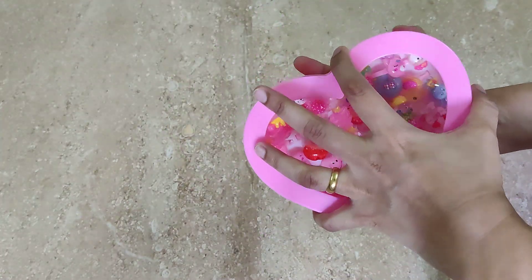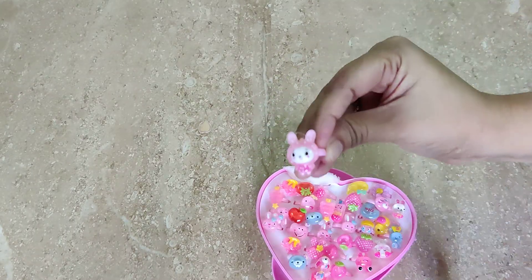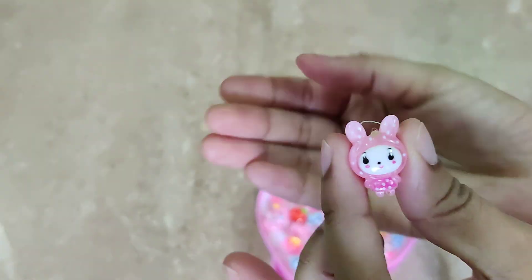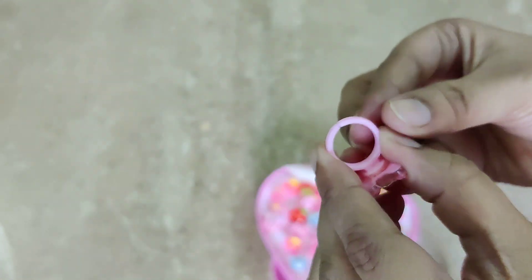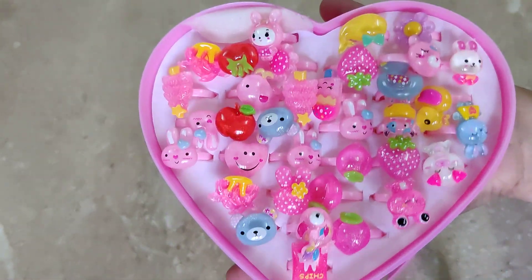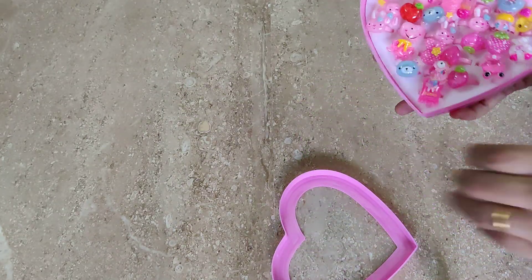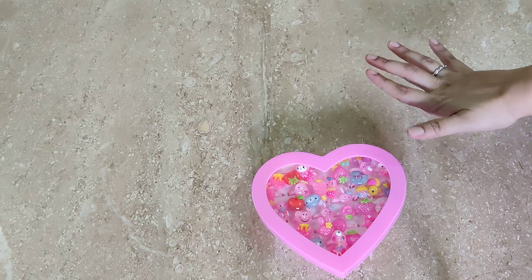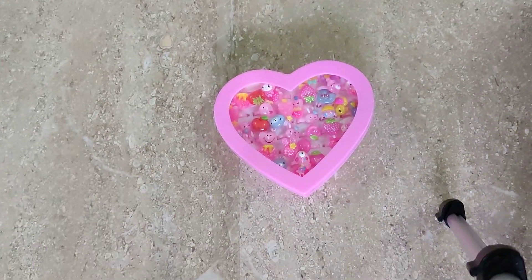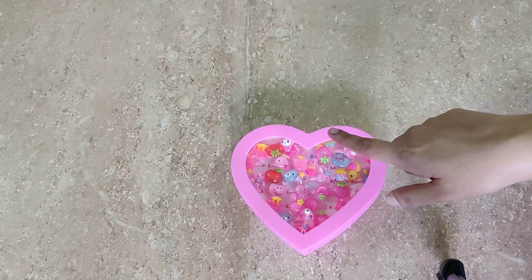The third gift is a heart-shaped box containing finger rings for children. There are lots of different character rings inside, and you can adjust them by pressing to make them tighter. There are around 32 to 36 pieces in the set. She wears them on all ten fingers along with all her chains and bracelets and just roams around. On Christmas Day she was doing exactly that — wearing everything with her dress.